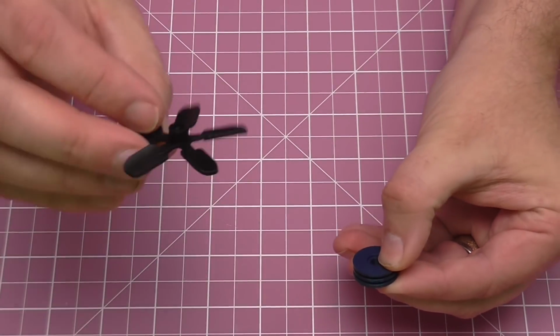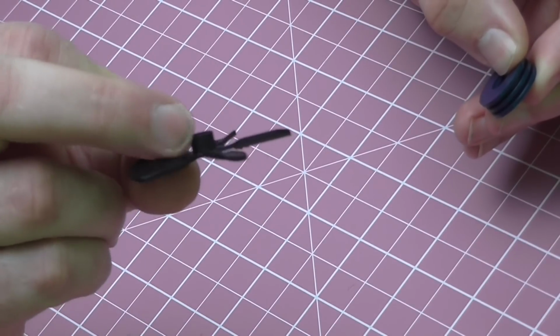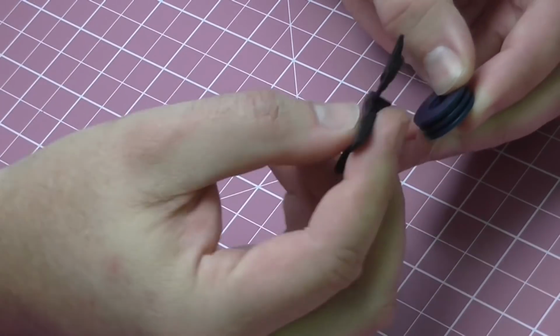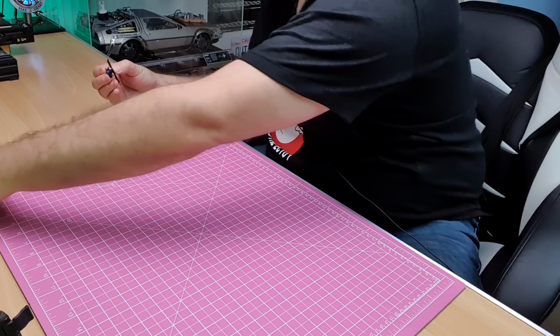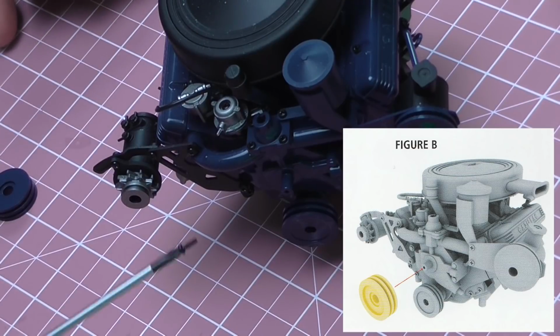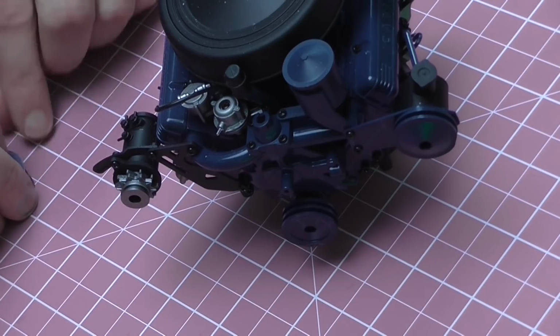When the fan goes in, as you can see, we've got a flat side and we've got a side with sort of like an extrusion out there. That's going to go through the center here, and that's going to be attached, all of this just like that, to the engine. So I'll bring the engine over. It's going to be attached with an EP screw, so I'm going to get one ready to go there because this is going to be a little bit fiddly.